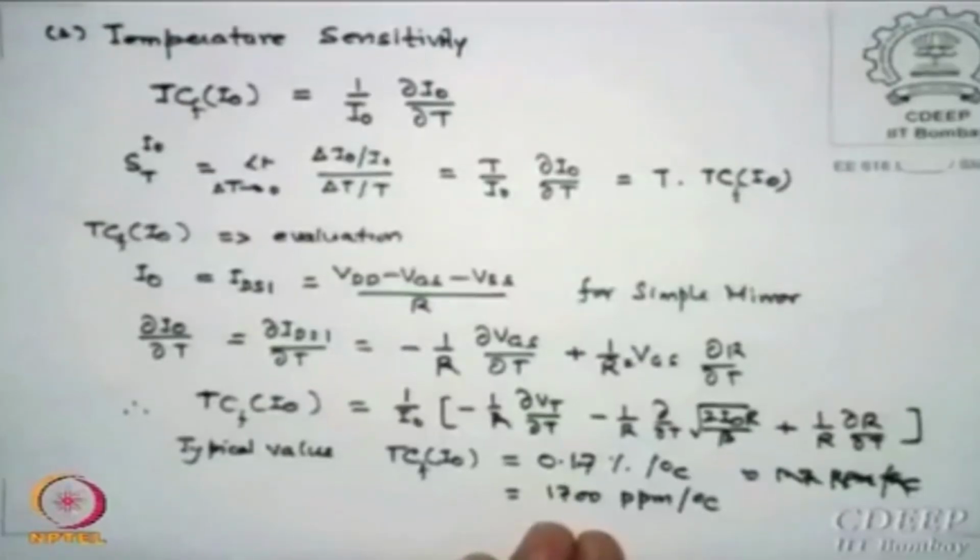Is that correct? But in a simple mirror RO is not very high, so we are anyway going to do a cascode of that with a battery, a magic battery, so that I can attain further reductions in Vmin and also have higher RO. But with that I have not done this; with that I must now calculate TCF and figure out whether it is lower or higher than 1700 for the simple mirror. If that is much higher, how much tolerance do you have? Verify yourself. If that happens, fine, otherwise go back and redesign everything. Is that issue clear to you?